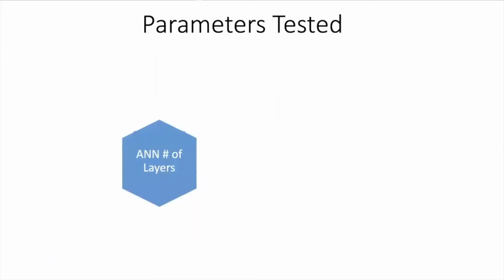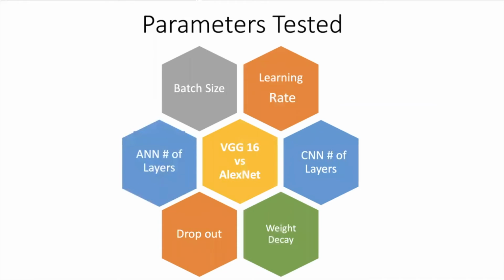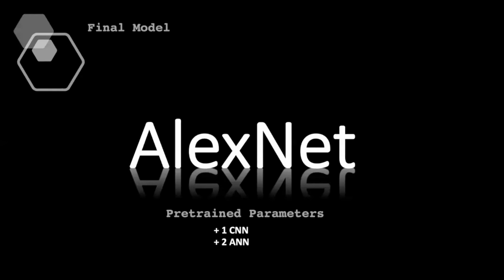For our primary model, the team extensively trained with lots of different hyperparameters, and we documented their impacts on the training and validation accuracy. Particularly, the team tried different feature extractors such as VGG16 and AlexNet. We also used dropout and weight decay in our model to cope with the overfitting problem. Eventually, our team decided to use a pre-trained AlexNet feature extractor to acquire the feature maps of our data and then train our own classifier that is made of one CNN and two fully connected layers.